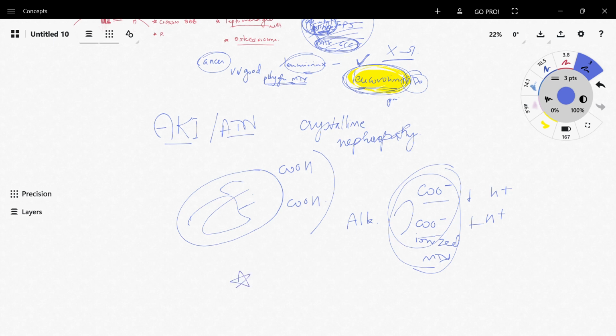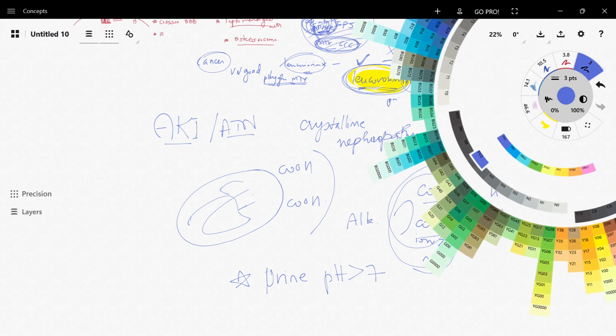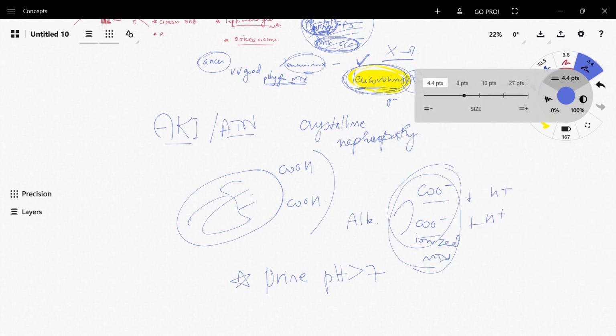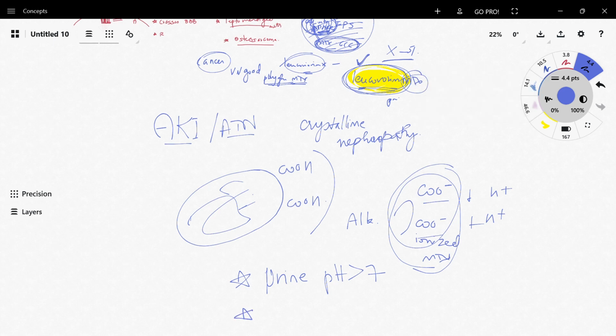maintain the urine pH more than 7 in someone who is getting treated with methotrexate. This can be done with half normal saline plus 1 ampule of sodium bicarb, right? And another alternative would be to give acetazolamide, which causes bicarb wasting, right? Wasting in the urine, and both of these can help alkalinize your urine.